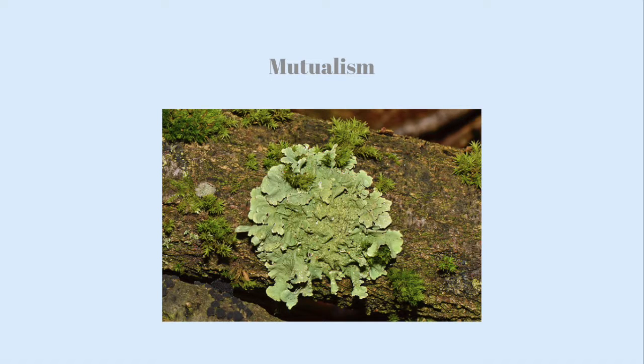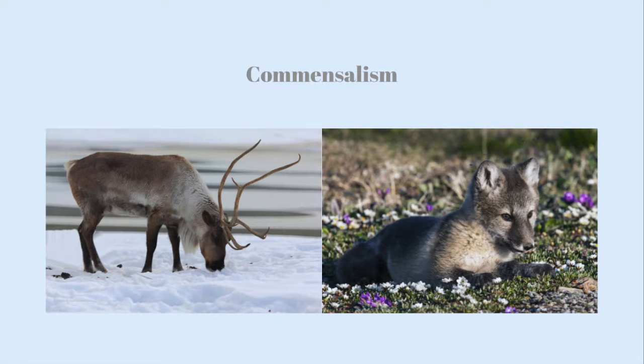Mutualism is an interaction when both species benefit from the relationship. A well-known example of mutualism in the tundra involves lichen. Lichen is moss-like and engages in a symbiotic relationship between a fungus and an algae. The fungus feeds off of sugars made by photosynthetic algae, and the algae receives protection from the fungus. The relationship between the two is mutualistic in nature since both organisms benefit, in this case from protection and a source of food. Commensalism is where one animal benefits and the other isn't harmed or helped.